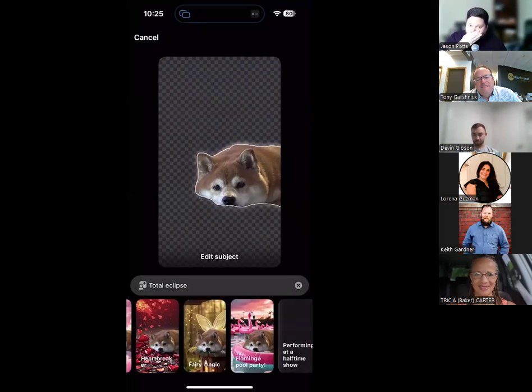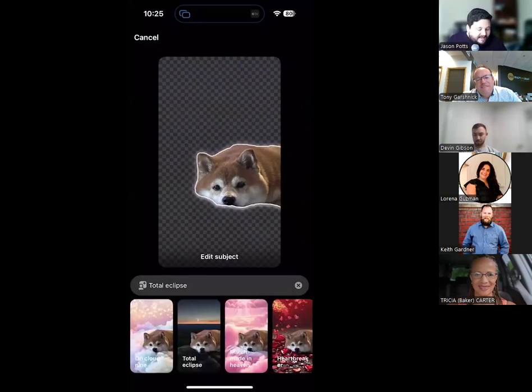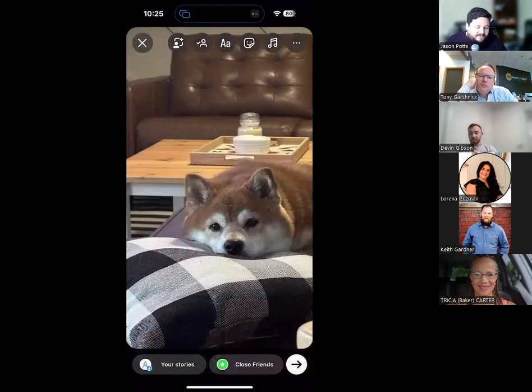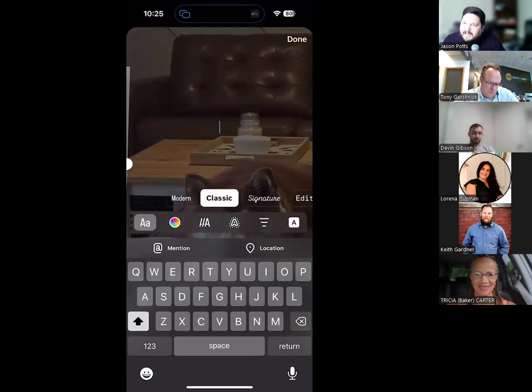Now, I know this seems like, what's the point? Why in the world would we do this? It's because Instagram is trying to test out and improve their AI software for future tools and for future assets. So, what does that mean for you? Instagram has a habit of rewarding people who use their newest features. So you will get better engagement, even though the picture might look dumb. Like, what do I care that my dog is in a fake eclipse or whatever it was? Just know that you could do that and then come back and add some kind of funny text to the top of it or something like that.